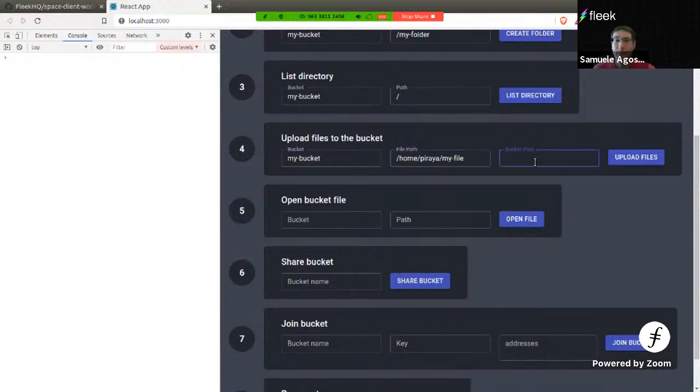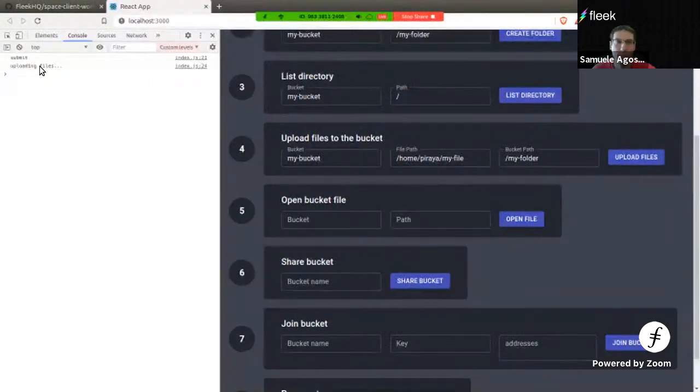And then bucket path. Now I got my file. Where do I want to put it in my bucket? So maybe we can put it in the folder that we just created. That might make sense. So it's gonna be in /my folder. Upload file. It says submit, uploading file.